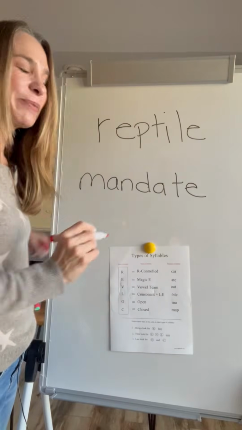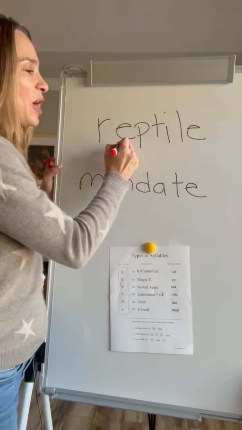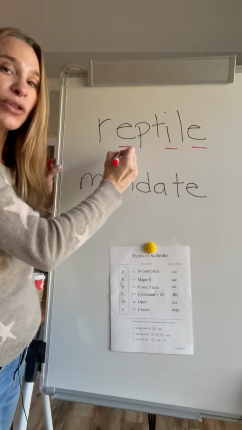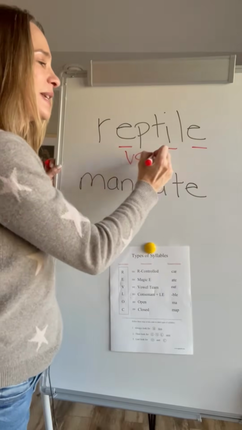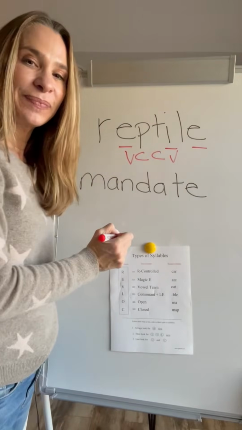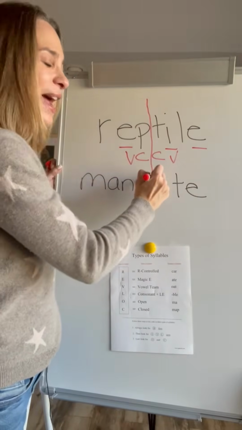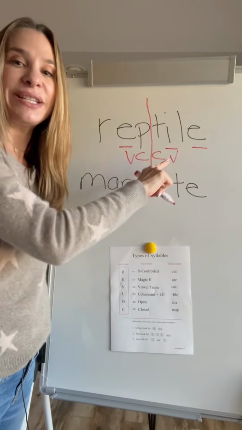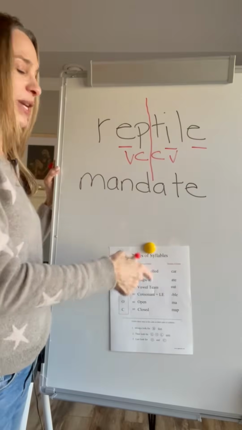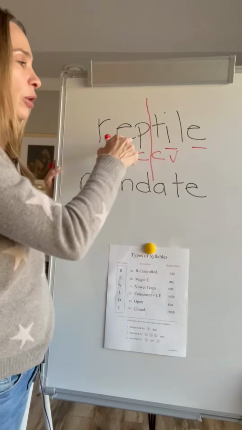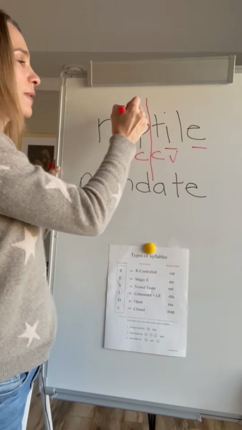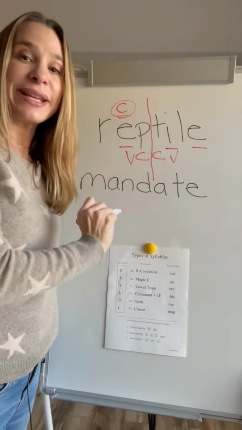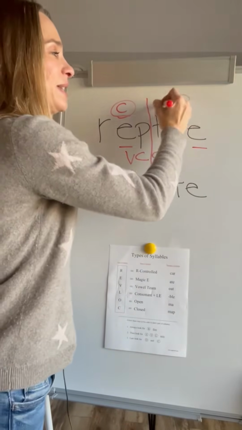So let's get started. Step 1 is to underline our vowels. Step 2 is to start with the first vowel and label V, C, C, V. Step 3 is to divide between the two C's because that's the rule for dividing VCCV words. Now we can see, based on our Revolution syllable types, our closed syllable, the P is closing in the E for a closed syllable. The E is making the I say its name, and that is a magic E syllable.